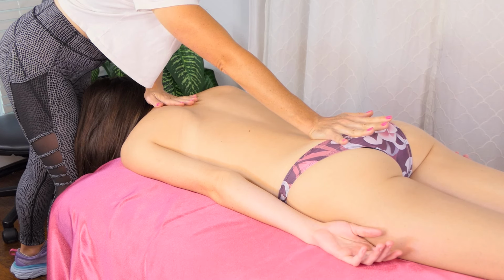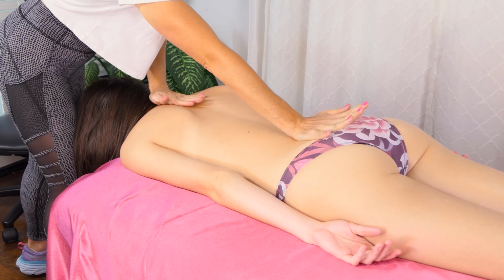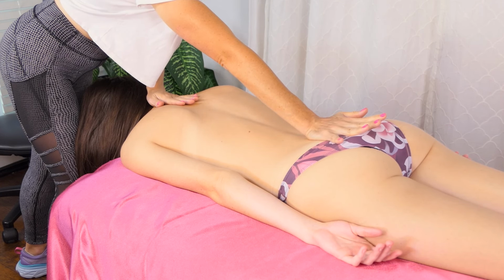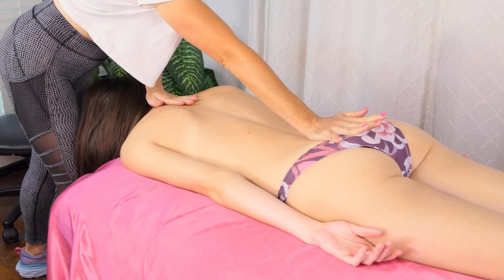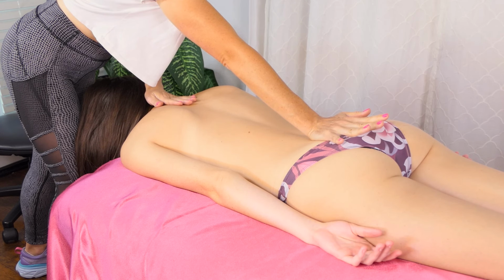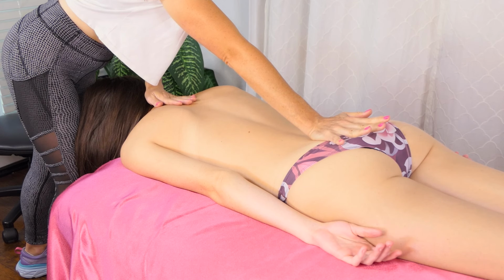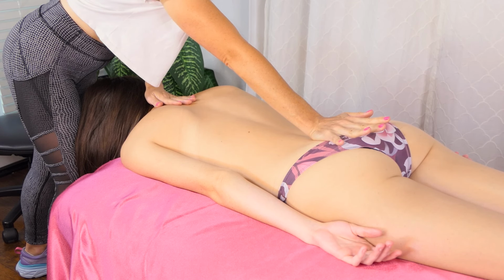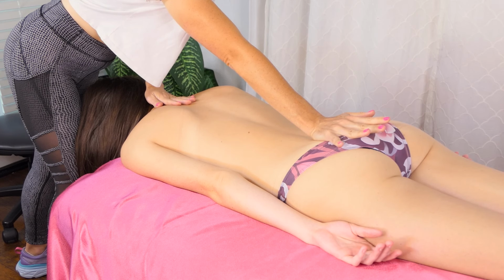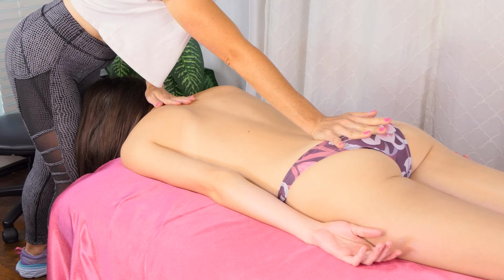And if you were to often just work on the area that your client is feeling the pain, you're not going to make a whole lot of progress. You really have to think about where it's starting and where it's coming from. And with shoulder pain, it can be stuff going on in the front side of the body or the back. Maybe most likely both.